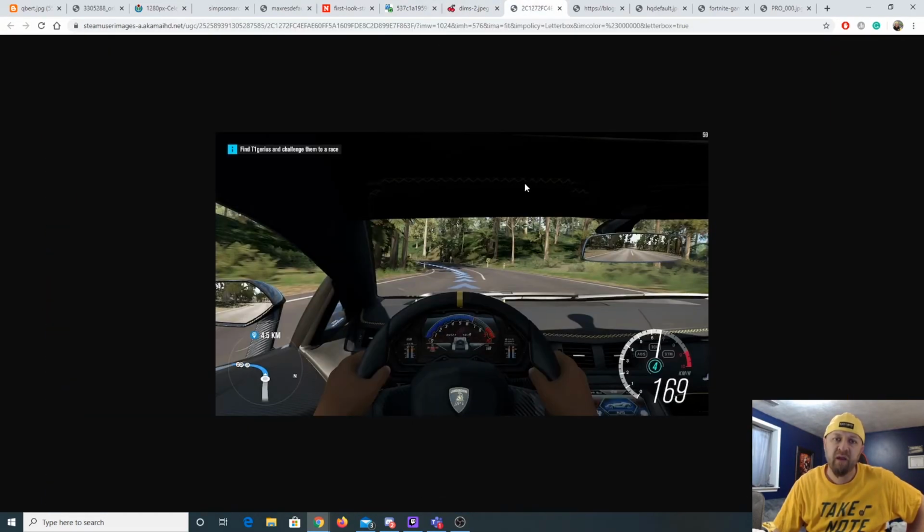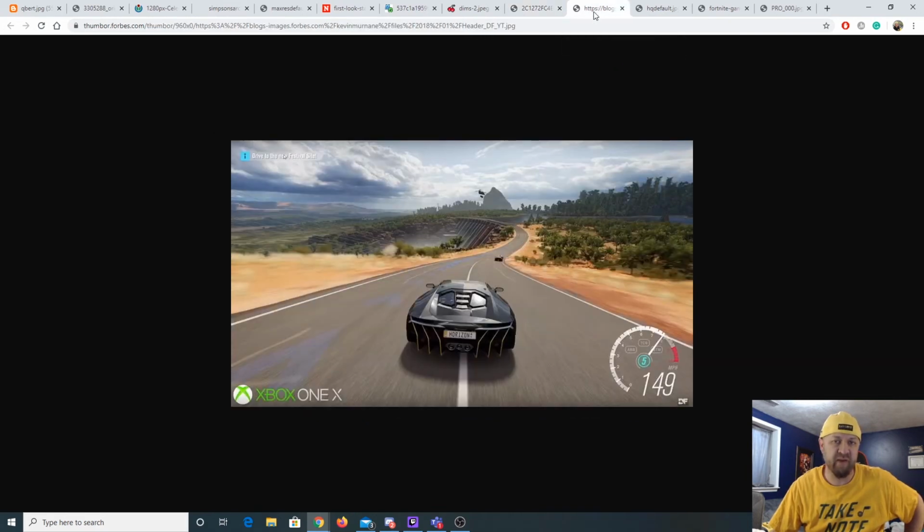Okay. What would you call this? Would this be an FPS? Yeah, it would. So this is Forza. This is an FPS in the sense of you are in the first person view and you're driving down the road and you're following your racing line and you have your rear view mirror and your side view mirrors. This is a first person view, but Forza is generally not played that way. Forza is usually played this way.